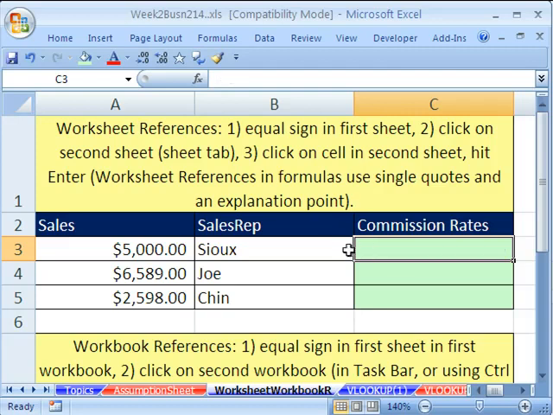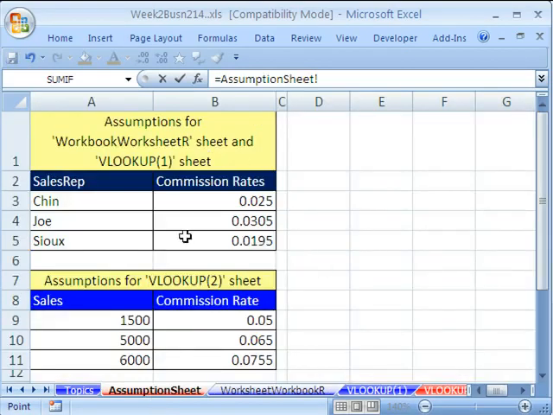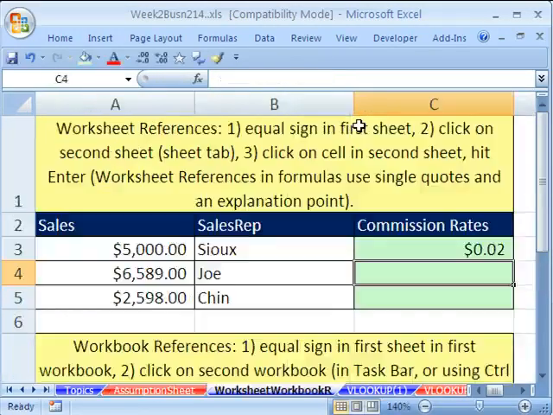Now, when I do a formula that's looking at a cell reference on a different sheet, instead of 3 clicks, it's going to be 4. So let's do it. I want to get Sue's commission rate. Equals, the extra click is that I have to click on the sheet I want first. I click on that, then I see the cell I want right here because I want Sue. Then you can see up in the formula bar it's got the sheet name, and it's got an exclamation point. That's very important. Sheet references have exclamation points. That's Excel saying, hey, I know that's a sheet reference. And then it's got the cell reference. Now the 4th click is Enter.